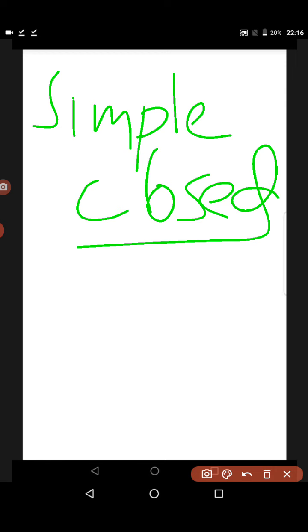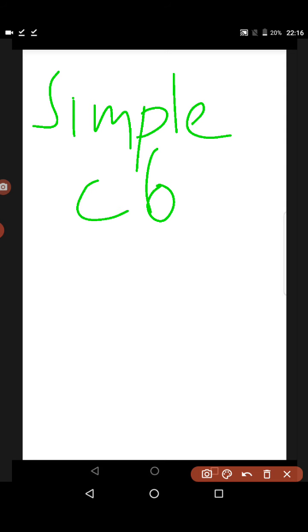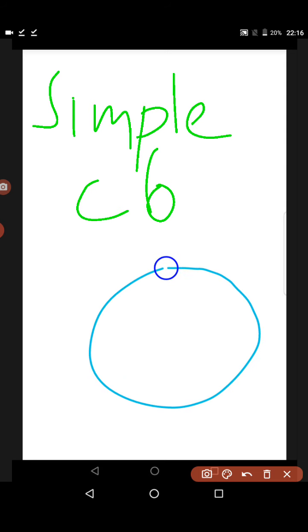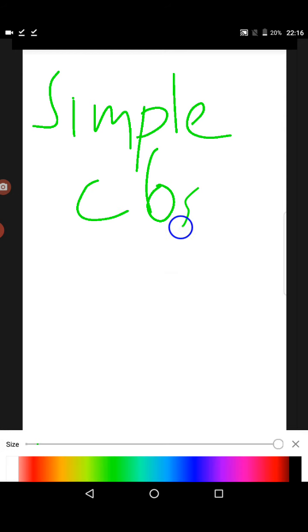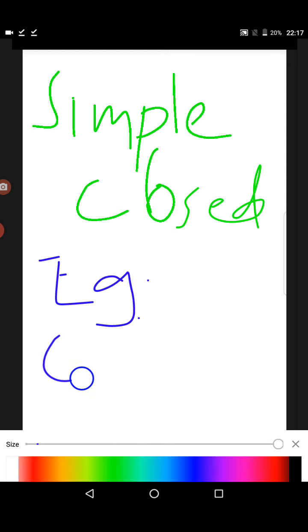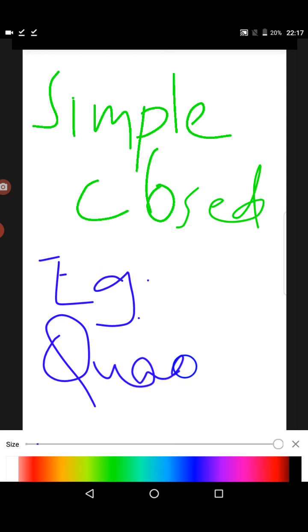Yeah, see, when I remove that, in a single shot it went. If I draw it perfectly, it will come, you see. Now I'm removing it. In one shot it went. That is called a simple closed figure. That means I didn't lift my pen. Right? So examples I'm going to give you are quadrilaterals. So quadrilaterals, polygons, first main thing I can say. Quadrilateral is one of them.